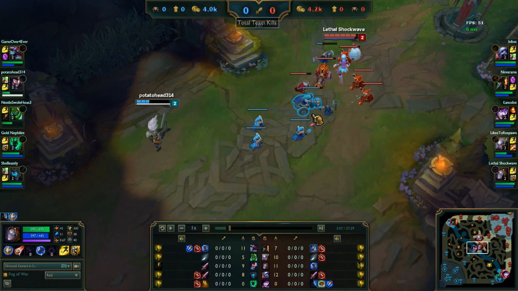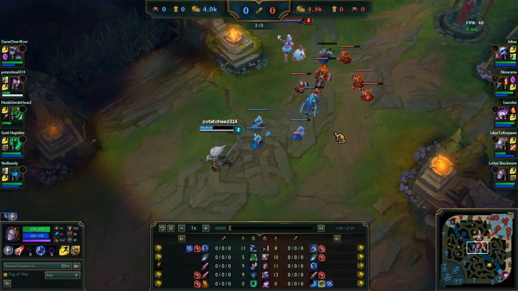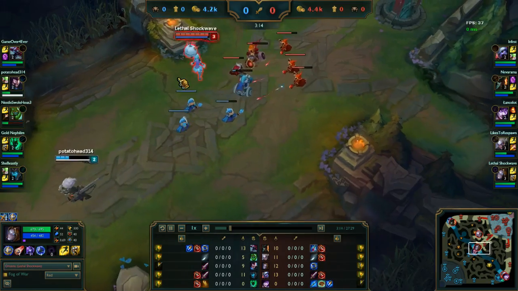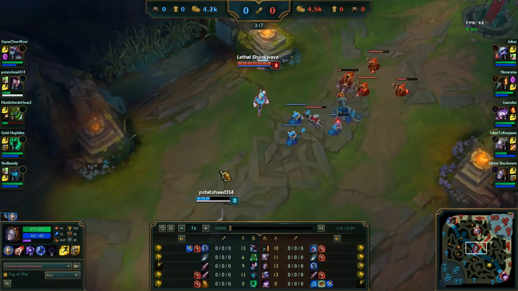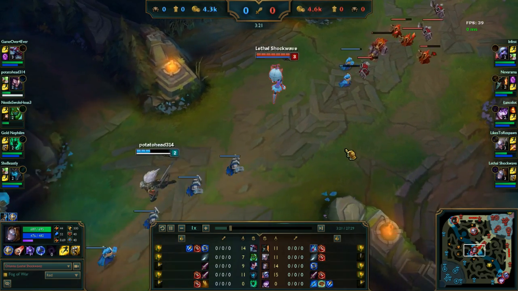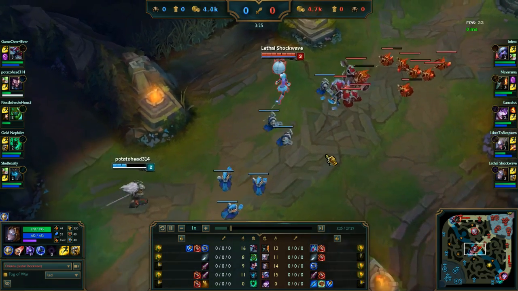Okay, what you should be doing right now is harass him. Look at the HP he has. He has like a third of yours. So right now you're playing really too passive. You're giving him too much room to breathe here. Good, good. Do not let him get the experience. Good, good, that's good. But you should have done this a tiny bit sooner.